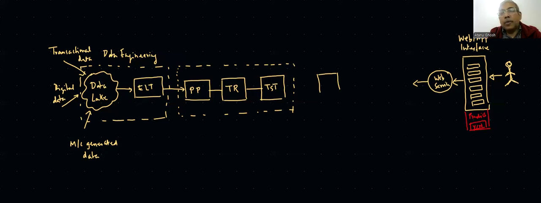The same set of pre-processing, maybe we'll take a different color. Same set of pre-processing has to happen on this data. Now, how do we ensure that the same set of pre-processing is done? There are two ways. We write exactly the same program in this environment again. But what is the problem there?